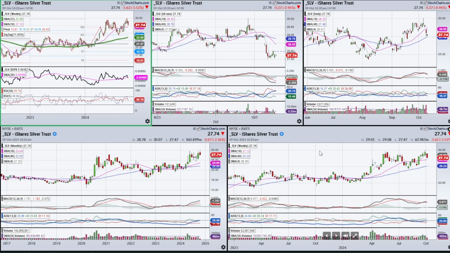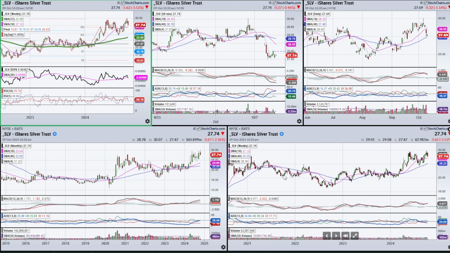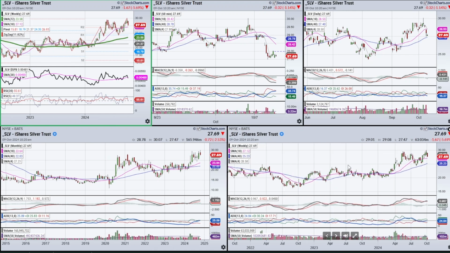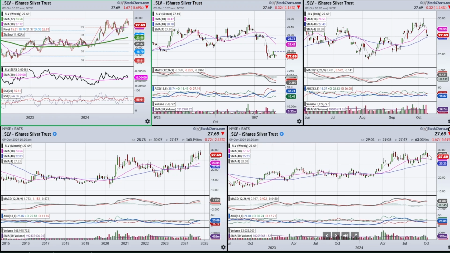Okay, let's look at the SLV because I still think this is a pretty attractive pattern. Look at the size of this big base. Now, it's had a bad week, I grant you that, but I do think this is still a part of a consolidation pattern after a breakout. I don't think this has reemerged again quite yet. In fact, I'd be on the lookout for a little bit of a higher low to form and maybe breaking out through the 30 level, I think would be ideal.